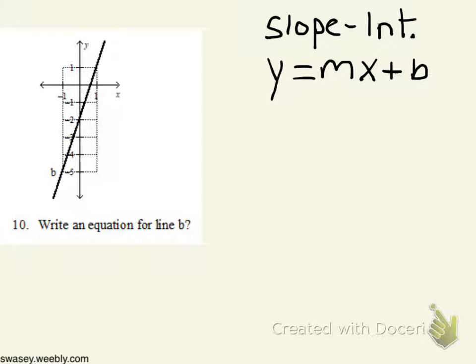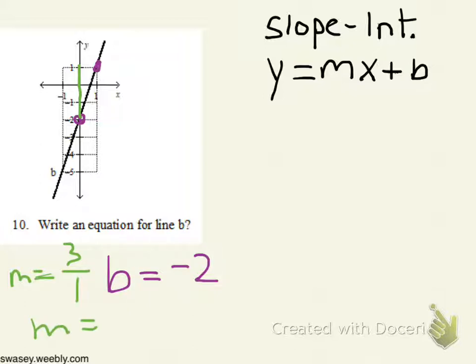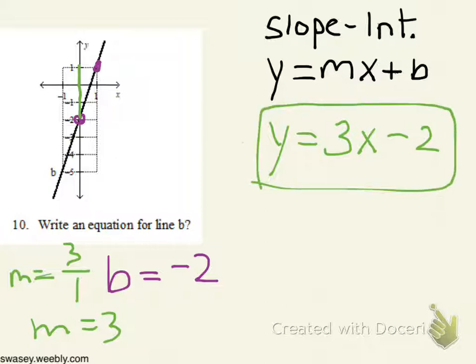Here we're doing all of that, but we don't have the scaffolding questions. So we've got to figure out our y-intercept and our slope. You can look at it and see that the y-intercept on this one is -2. If we do rise over run between these 2 points, we go up 1, 2, 3, and we go over 1, 3 divided by 1 gives us 3 for the slope. So y equals mx plus b, y equals 3x minus 2, you could say plus a -2. It's the slope-intercept form of the equation of that line.